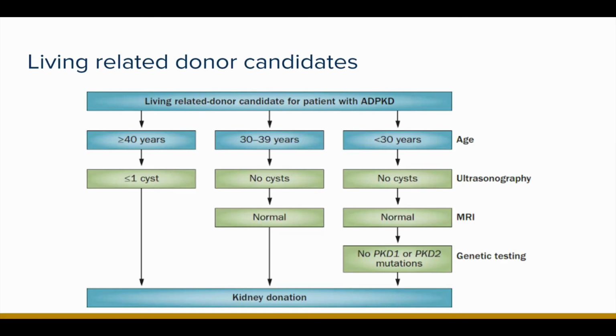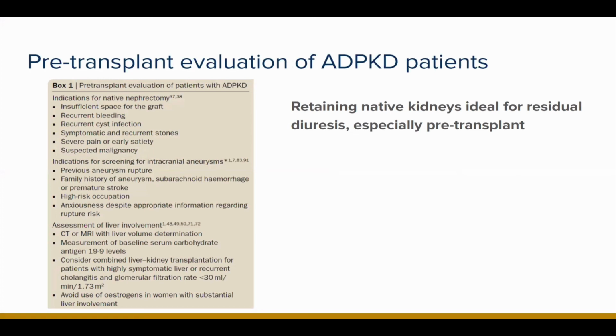An important point here is that patients who are undergoing an evaluation for living-related donors, their related donors should be screened for polycystic kidney disease to prevent the possibility of removing a kidney from someone who may have the condition. And if there's any doubt in the diagnostic screening modality, genetic testing should be performed. Prior to transplantation, all PKD patients should be evaluated, and particularly they should be screened for intracranial aneurysms, which we reviewed previously.